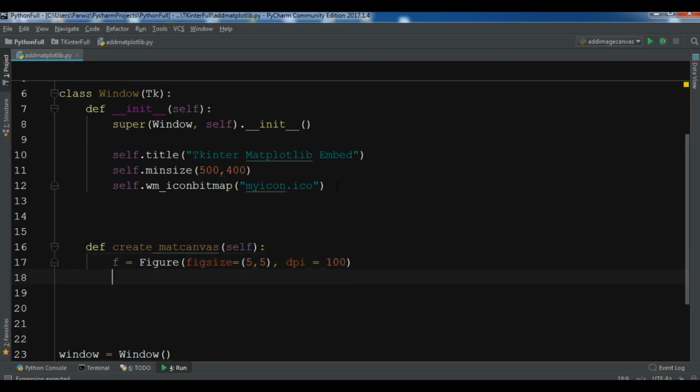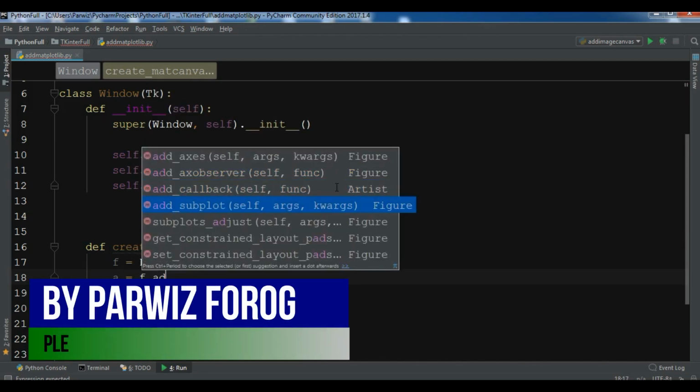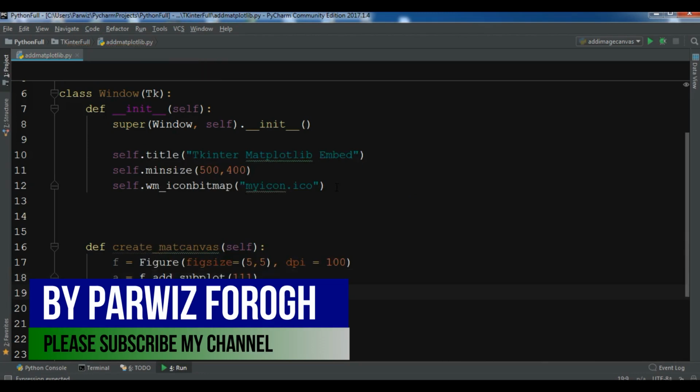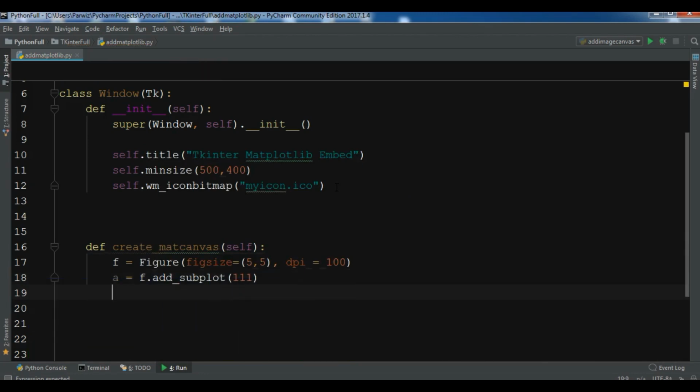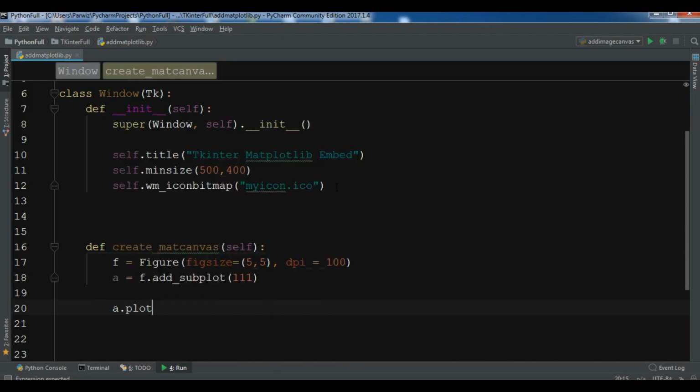After this we need to add subplot. So if you're familiar with plotting in Matplotlib, you will know about these concepts. So you can use f.add_subplot, and we are going to add the subplot. After this we need to add some data because we want to plot the data. So I'm going to just plot this data.